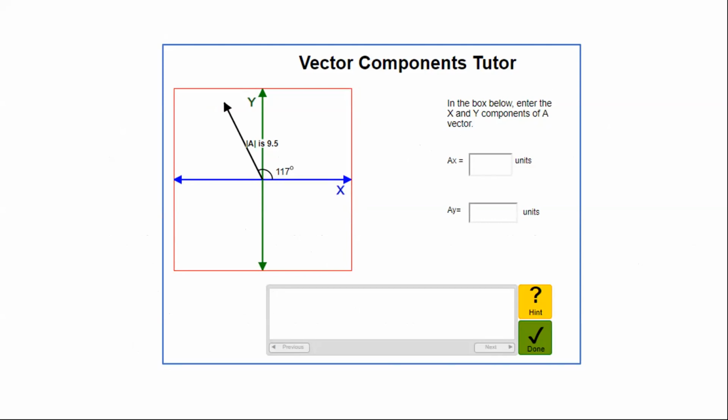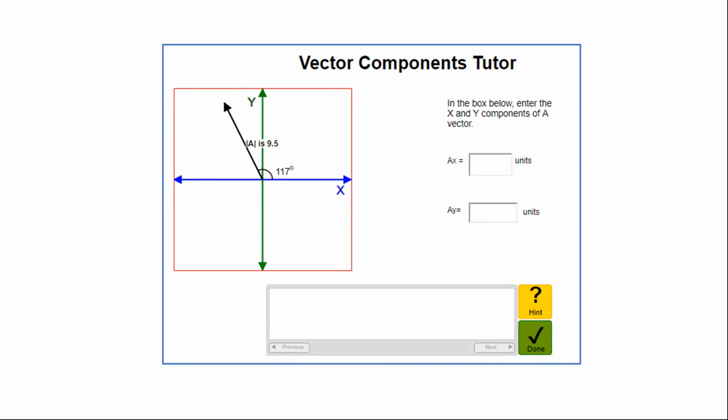So the first tutor that I want to talk about is a vector components tutor. This is a very common topic in all physics-related subjects. Suppose I have a vector in the XY coordinate system in any random direction in the two-dimensional plane. The student should be able to split the vector into its X and Y components. This tutor consisted of about 20 to 25 problems, all with the same pattern, except that the direction of the arrow was different.